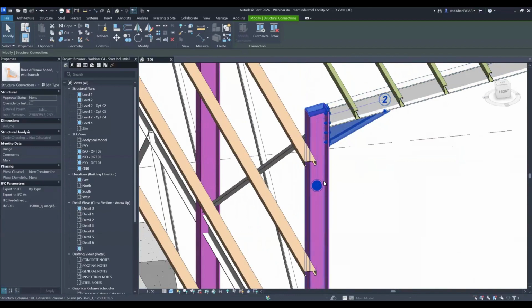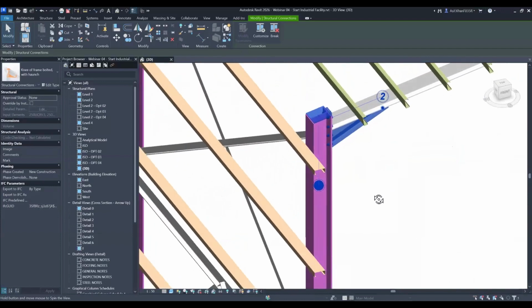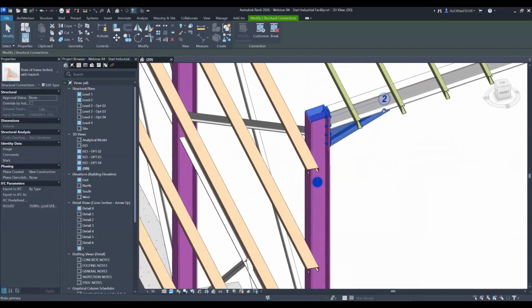Now, the primary member will always have the circle field over here, but the secondary member will have some sort of numbering, let's say, for example, 2, 3, 4, as it proceeds. Now, if I switch this from the primary to secondary, what's going to happen? And this small dot is going to make it primary, and the entire arrangement is shifted from one side to another. Now Revit understands this one is a primary, so I have to use my haunch in this fashion, and I have to replicate it into different orientation.